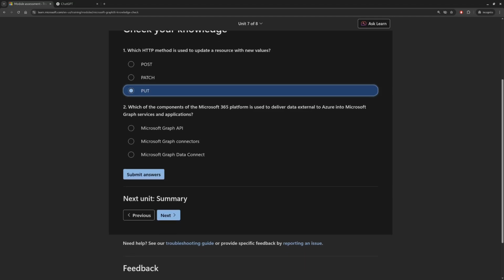Which of the components of the Microsoft 365 platform is used to deliver data external to Azure into Microsoft Graph services and applications?